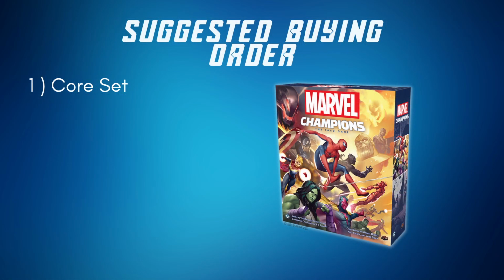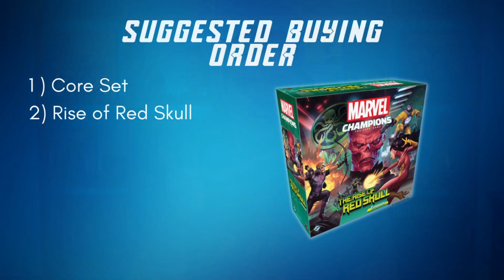The first thing I would buy is the core set. Highly recommend. There are ways that you can get around playing the game without the core set. It's not worth it in my opinion. Buy the core set. After that, I would buy Rise of Red Skull. That brings in a lot of really cool villains, some interesting heroes, and just a lot of variability to what you already have with the core set.